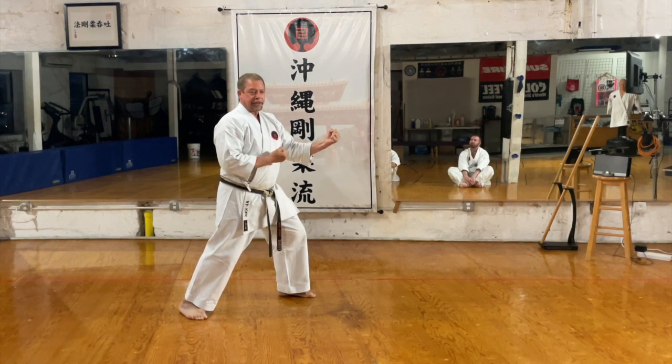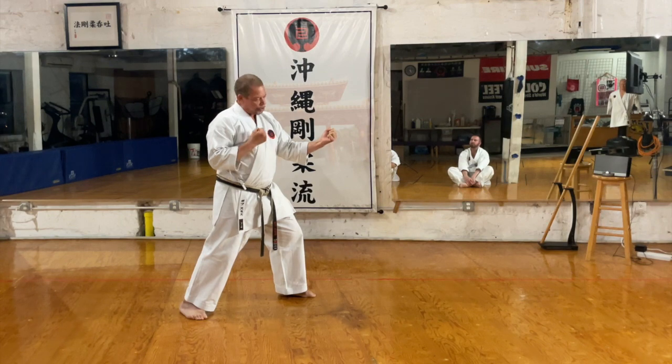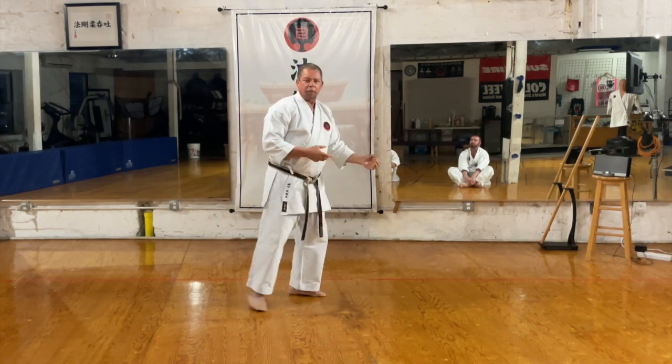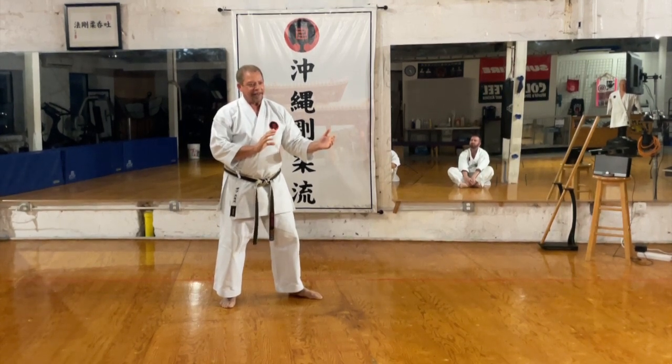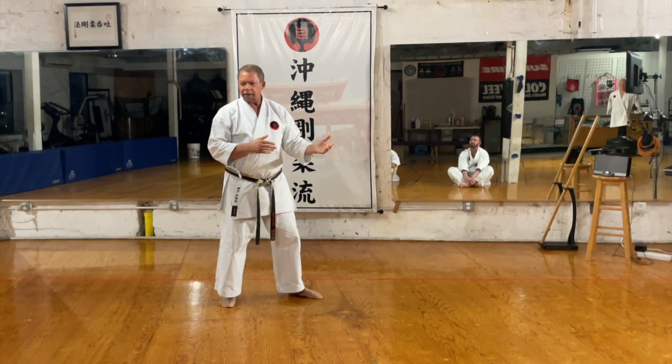By standing like this, the person knows what hand is coming, right? He knows you're gonna step forward and you're gonna do a right-handed punch, okay? So that way there's less chance of a mistake and the person getting injured trying the technique, because you should start slow, right? So that's okay, it has its important points.